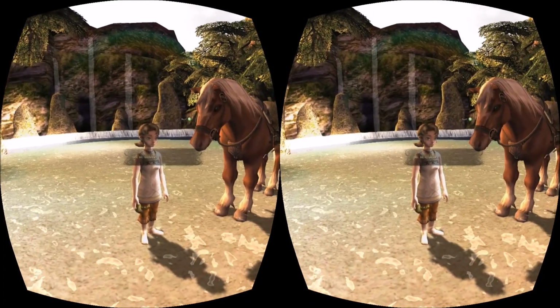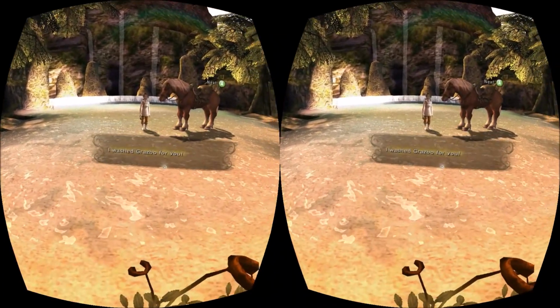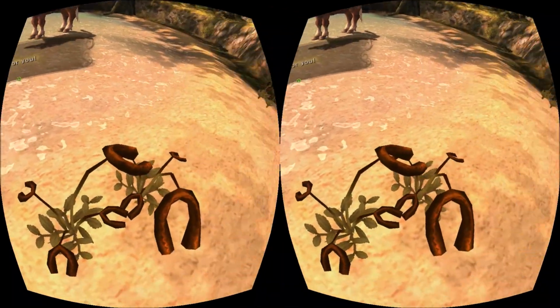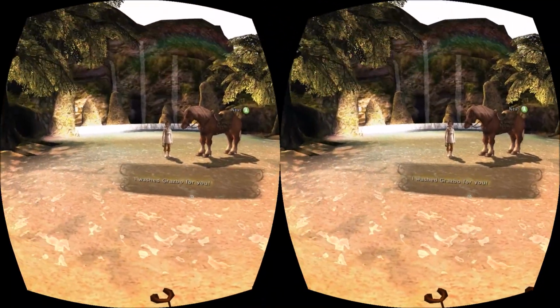Oh, hi, Linkuw. I washed Grasbo for you. Well, that's great. You know what? Feel free to steal my stuff anytime as long as you wash it up real nice. And when I catch you, you have a good excuse. You're washing it. Fine. I washed Grasbo.